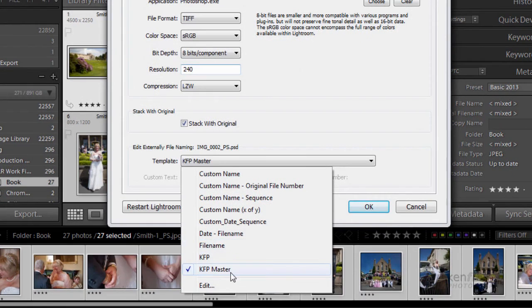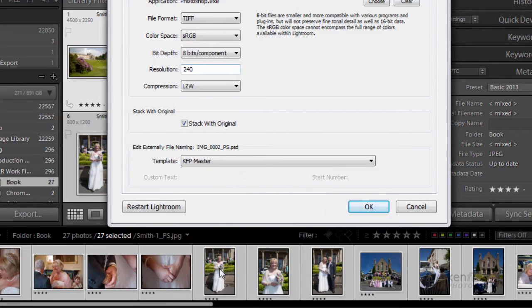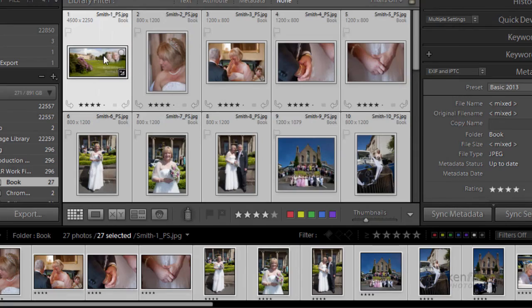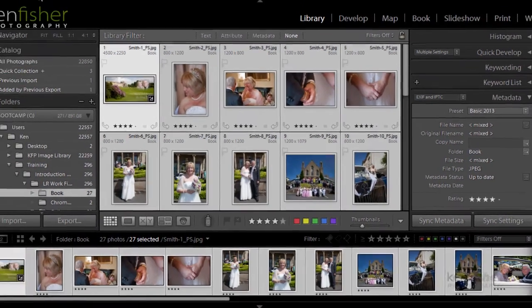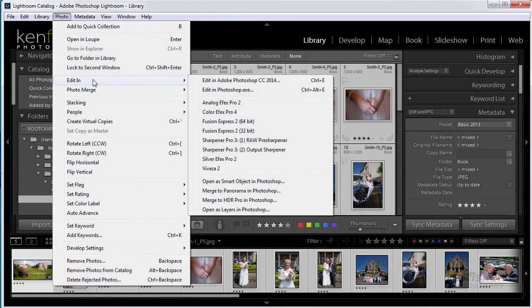So if I click on that, I can now put on my KFP Master, which will add that PS designation at the end of the file name. And then I click OK. And then every time I go into Edit in Photoshop, when the file comes back it will have that PS automatically appended at the end of the file name, so I can easily identify it. Well, how cool is that?